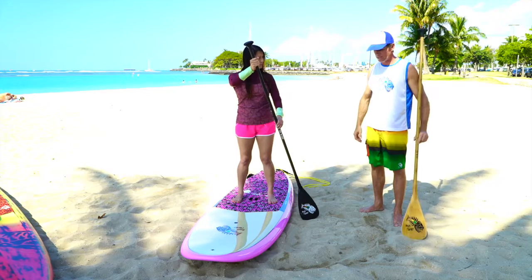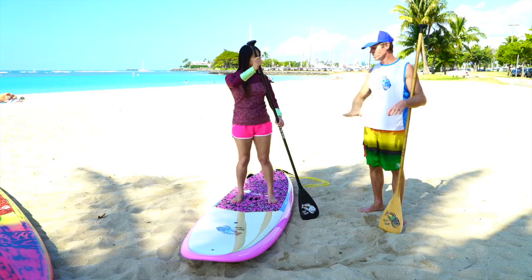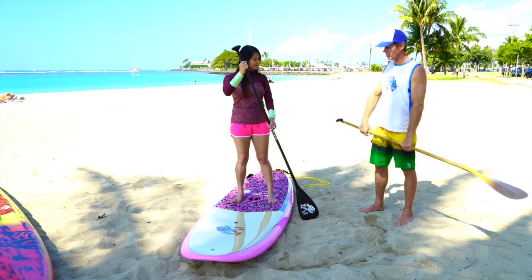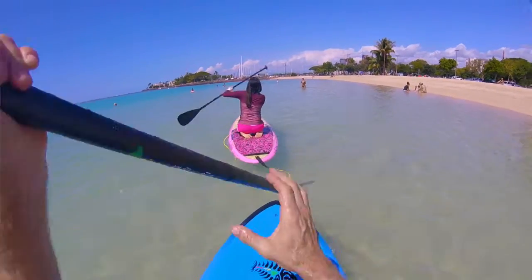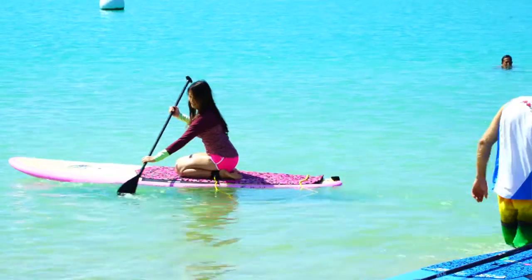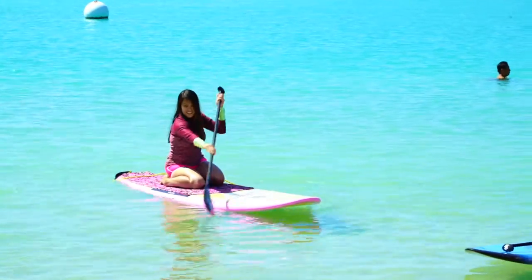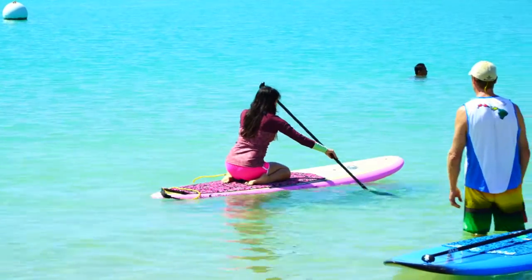What I like to do before we go out in the water, or as soon as we get on the water, when you're still on your knees, we usually practice doing a 360 turn, and we'll show you how to do that. So basically, get down on your knees, and actually on your knees it's easier to turn because you're lower to the water. Then you can do the steering stroke, forward stroke on one side, and then switch sides and do a backward stroke on the opposite side. You can do 2 or 3 backward strokes, and then switch again and do 2 or 3 forward strokes. If you keep doing that, your board will turn all the way around in a 360 turn. And we'll practice that before we go too far out.